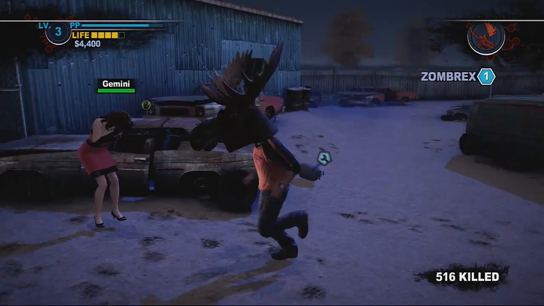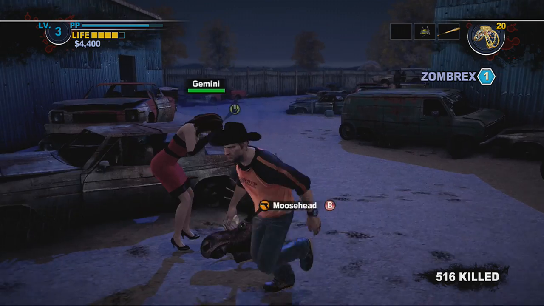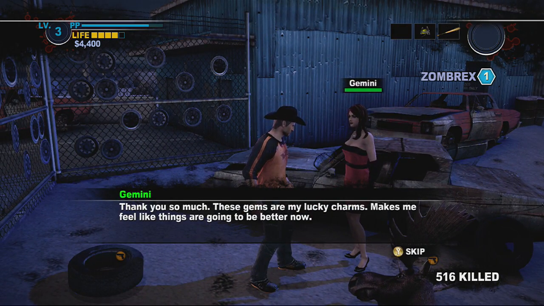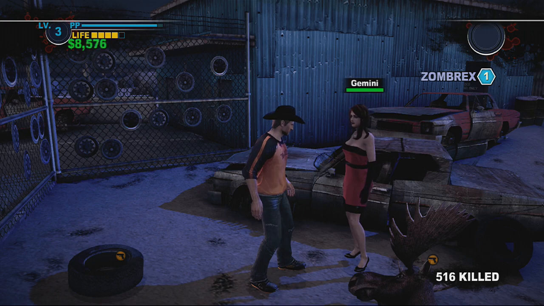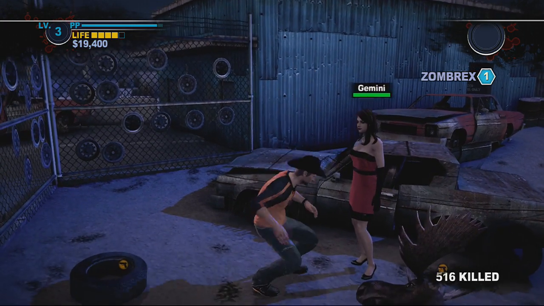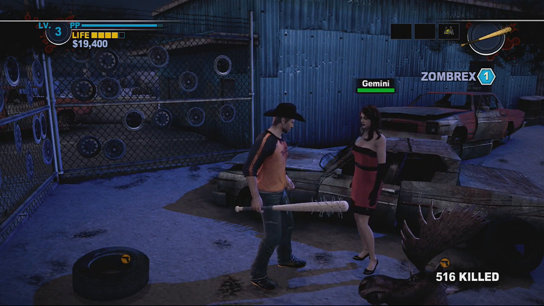Now that we have our gems, come back to Gemini and talk to her. Actually equip the gems and hand them to her. And I guess you could say this is another thing that was added to Dead Rising, but Dead Rising 1 already had missions where you could give something to a survivor. But there you go. 15,000 money. You can use that for some last-minute Zombrex purchases if you have to, if you want one more combined item at the pawn shop.